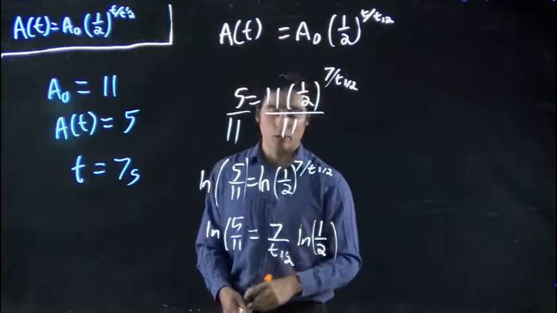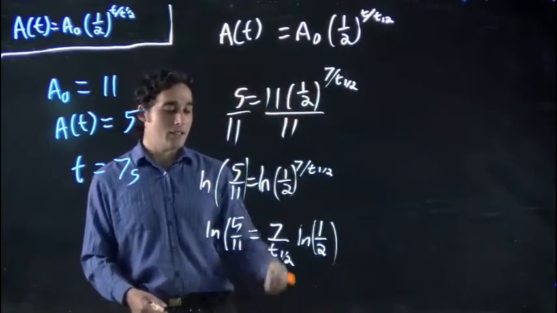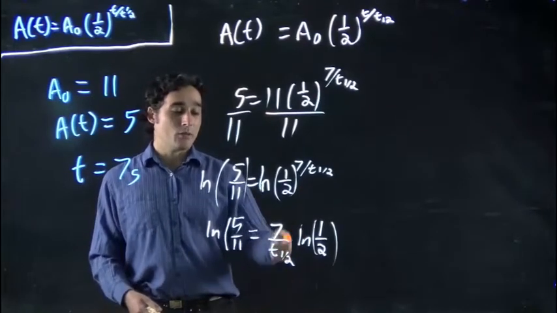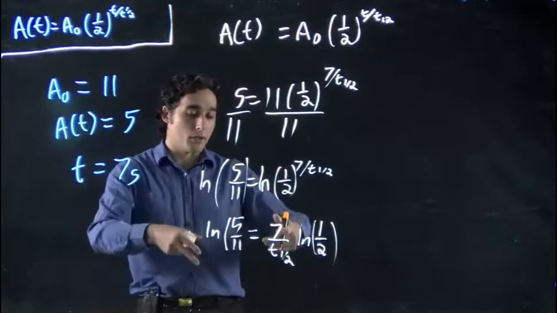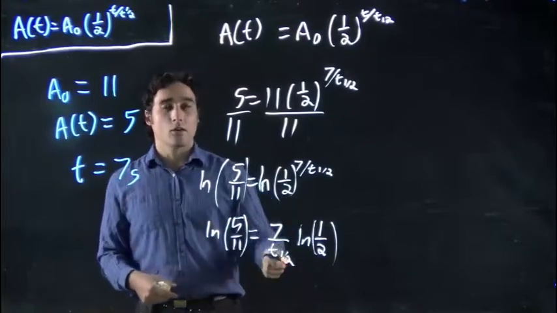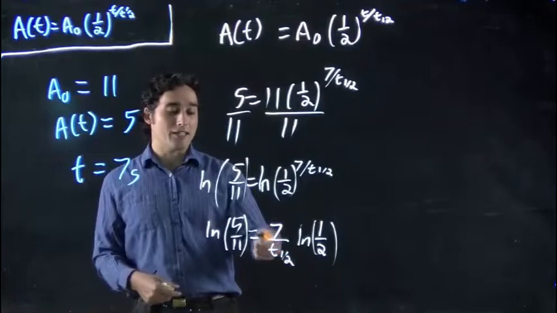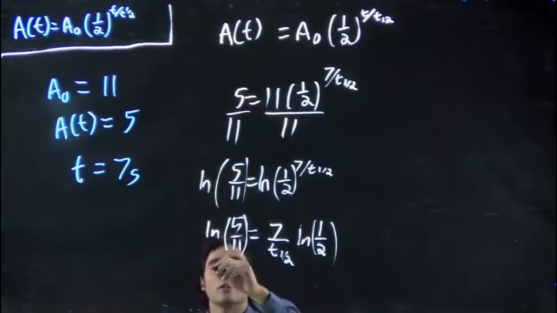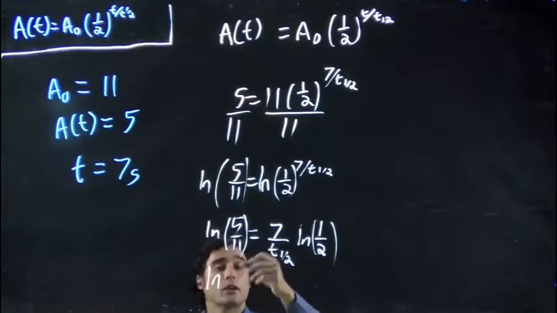Starting to look ugly, but we're just working our way through the math methodically. Because we want to solve for this. Right now, it's on the bottom of the right-hand side. We want to get it on top. We could invert both sides if we wanted. Or I can multiply both sides by t₁/₂ to bring it up to the left-hand side. So that's what we're going to do in this final line on this part on the board.